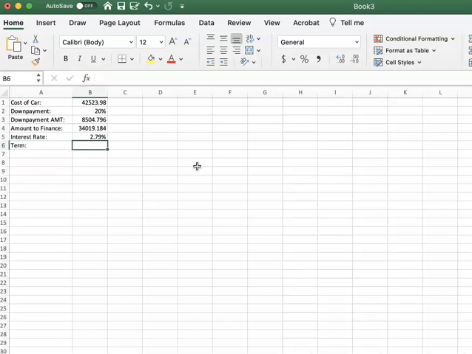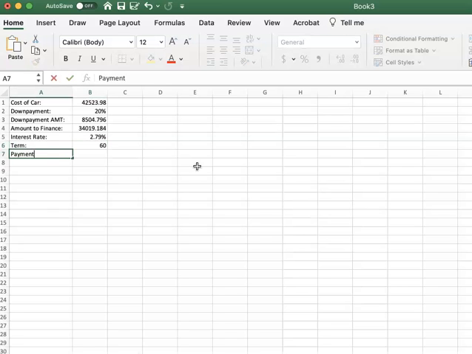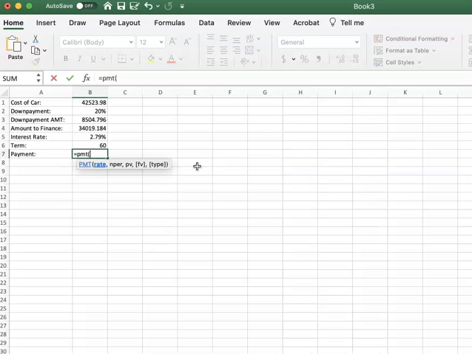So this is a 5-year loan, and so that's going to be 60 payments. And then finally, what we're interested in is what are the payments? So here we use Excel's payment calculator, and we hit equals PMT. And then we need our rate. So we take our interest rate, that's yearly, divide that by 12.